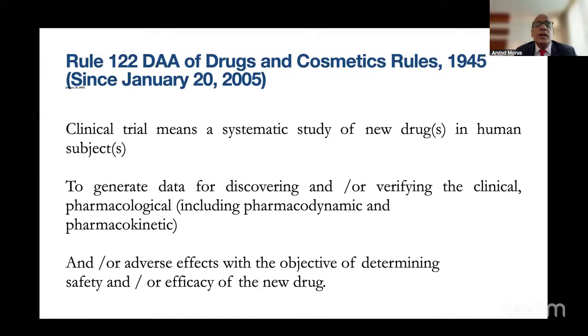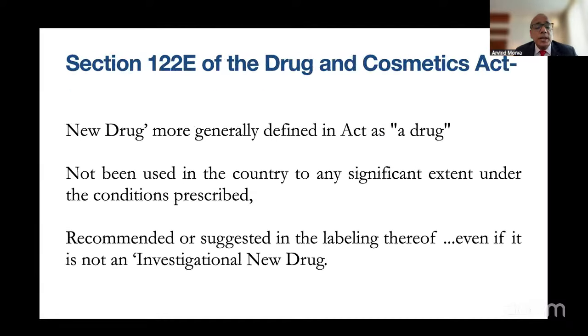And again, under this rule since January 20, 2005, a clinical trial means a systematic study of new drugs on subjects to generate data for discovering or verifying the pharmacological, including the pharmacodynamic as well as the pharmacokinetic, and to assess the adverse events. A new drug, as generally defined in the Act, is a drug not being used in the country to any significant extent in the condition prescribed, recommended or suggested in the labeling thereof, and is not an investigational new drug.